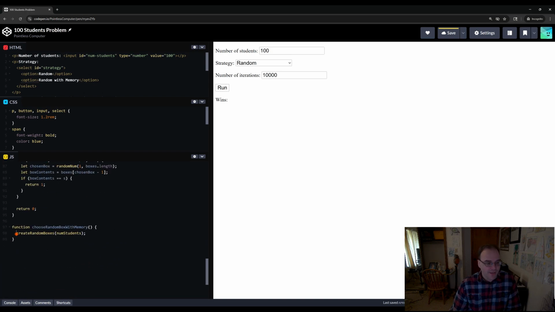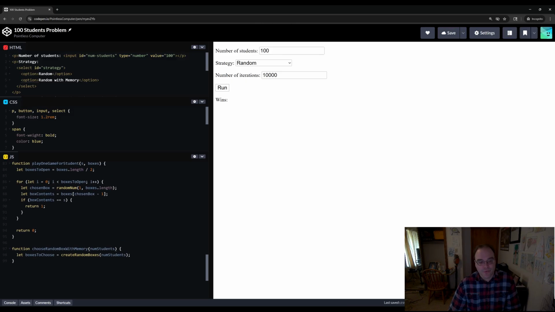And we're going to assign that to a variable like let boxes to choose equal this. Now you'll notice I don't have a number of students yet. That needs to be passed into this function. That's one of my inputs, students. So let's assume whoever calls choose random box with memory gives us the number of students, which is 100. We say, okay, create that many random boxes. Now notice this just creates a random ordering of 100 numbers. We only want 50.